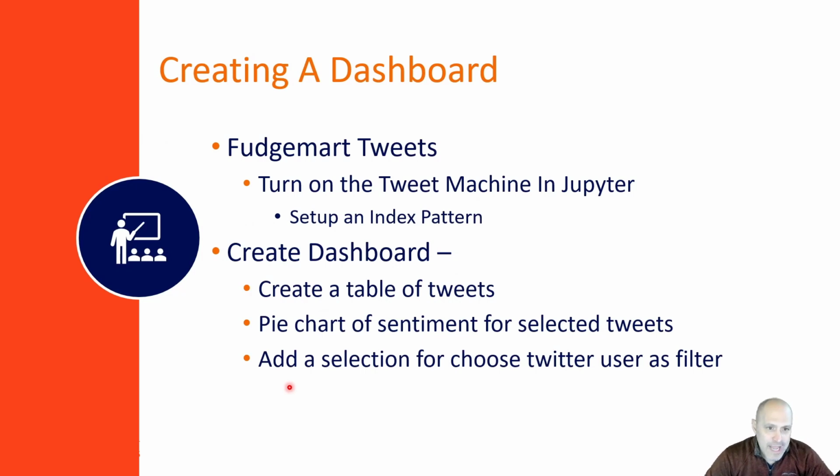Let's do a demo of creating a dashboard. What we're going to do is we're going to do some tweets in Jupyter, which we already have the tweets set up. And what we'll do is show those tweets in a table, give a pie chart of sentiment, and then allow us to select a user as the filter. That's basically the dashboard that we're going to want to create in this example. Well, I'll show you how to do that.